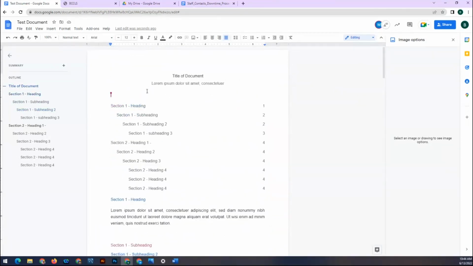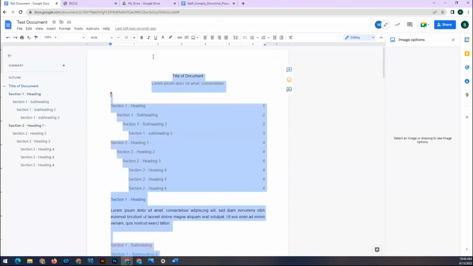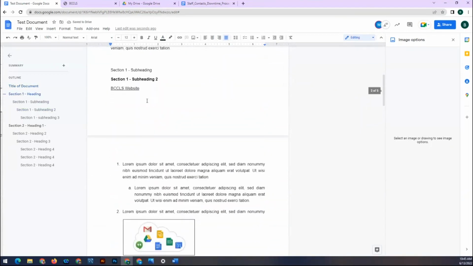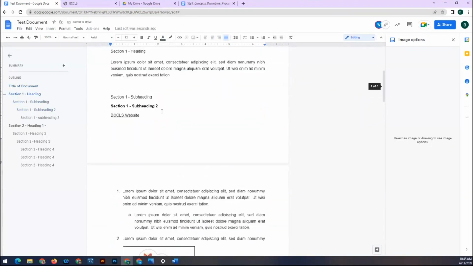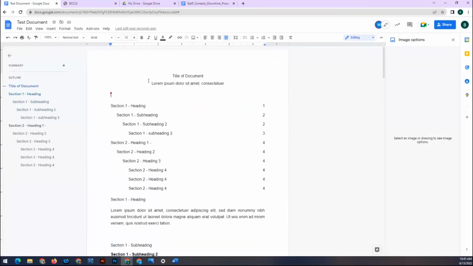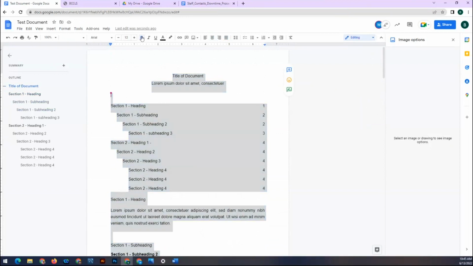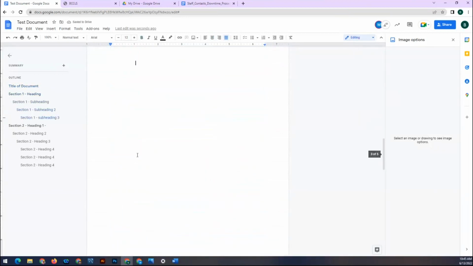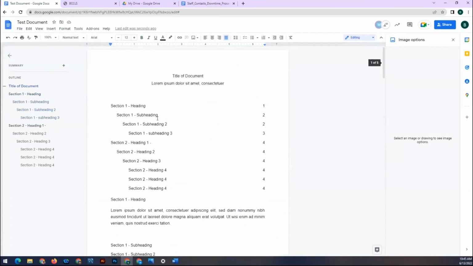Oh, and we wanted to change the color, right? So let's do it all again. Here's my color. Now everything is the same color. Oh, and I've got some things that are bold and some things that aren't, so I need to change that again. So I'm going to click all, bold, and then unbold so that everything gets unbolded as well. That is the best way to do anything: select all. Control A on your document.